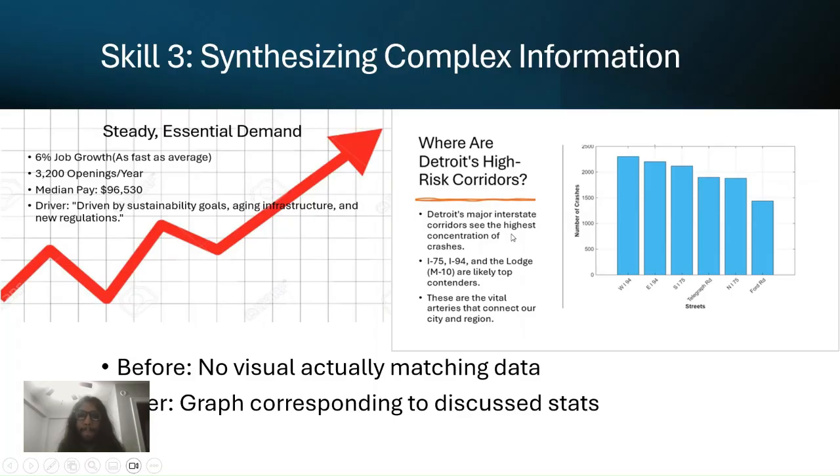But here, I have more information on the statistics in my text off to the side. Then on the other half, I have an actual graph with actual corresponding data to what I was talking about, which makes it so that the reader can actually see what's happening and come to understand the topic without having any base information before.